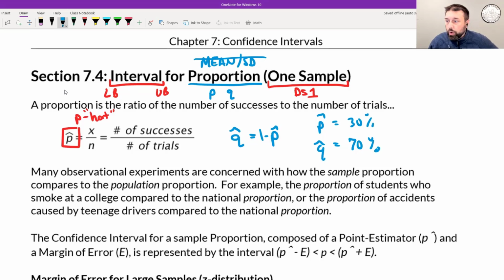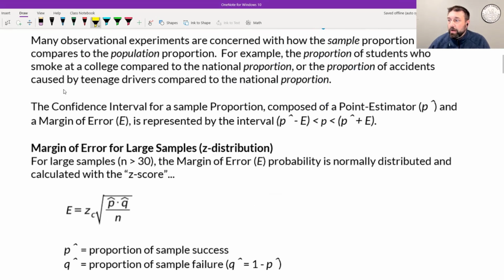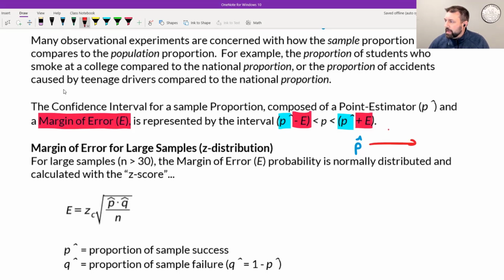Okay, so we're going to take this P, we're going to take Q, we're going to throw them into some magical equation, and out is going to pop our friend, the margin of error. And you're going to take that margin of error and add and subtract it from P hat, this new character that we got, right? So instead of adding and subtracting from the mean, which we did previously, we're going to add and subtract this margin of error from P hat. So again, kind of the same idea. You're going to have P hat here in the middle, and then you're going to add the margin of error to get your upper boundary, and then subtract the margin of error to get your lower boundary.